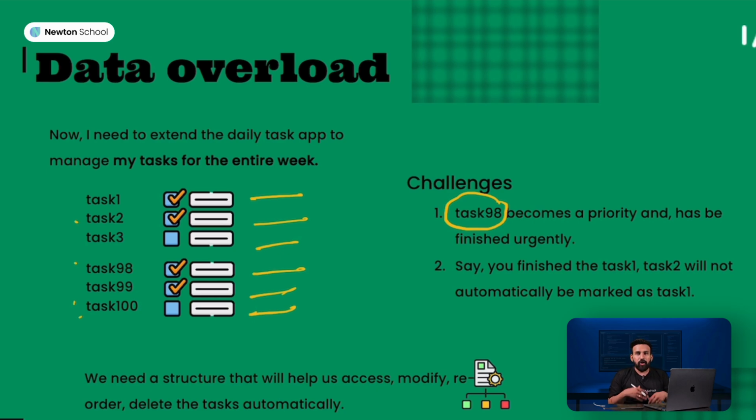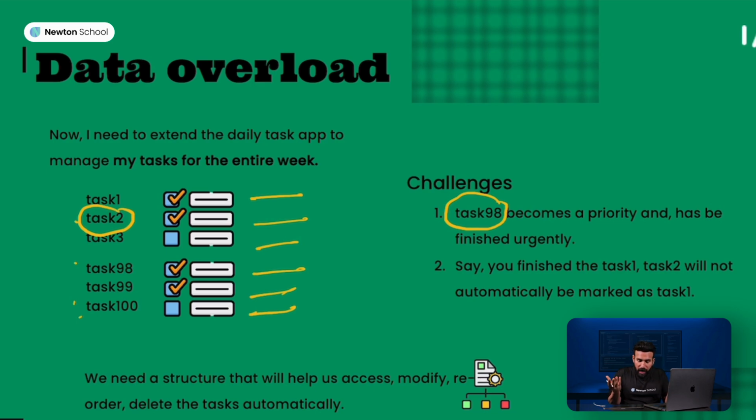All right. Now you would have to shift its priority to, let's say, task 2, task 3, whatever, right? But I have something already saved in the variable task 2, right? Should I remove it? Should I store it in some other variable, etc., etc.? You can imagine that the manipulation of the data can be very daunting, can be very crazy if you have to do a lot of tasks, right?